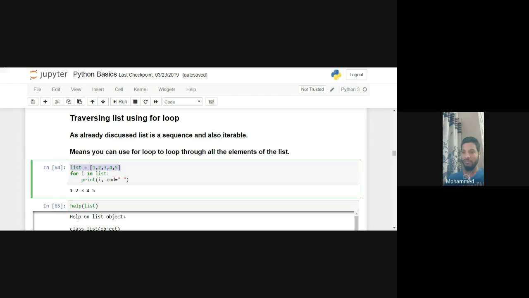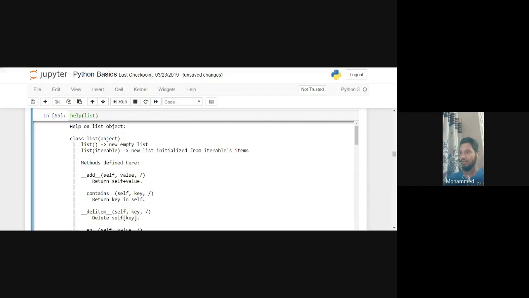So all the elements present in the list will be iterated, stored into i, and printed. So for i in the list, i is what we call a temporary variable, right? So print of i, comma, and we avoid the newline behavior. Otherwise, the whole output will come on separate lines, and I want to avoid that. That's why I put end with a space and nothing else, so a space is generated between the elements. Now you can see the list is iterated, and all elements are fetched.